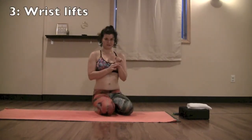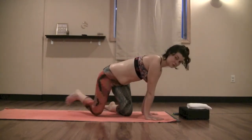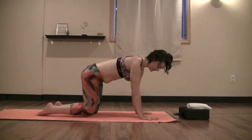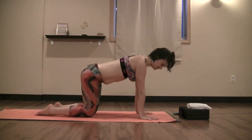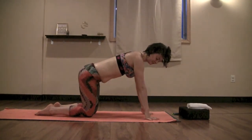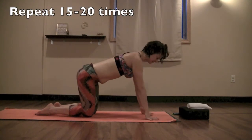Tip number 3, the other trick I'd like to show you, is the wrist lifts. So if you'd like to join me, feel free to do so. We're going to start in tabletop, fingers spread and straight, palms hip-width distance apart, and keeping the fingers on the ground, you're simply lifting the wrists off the floor. And then lower and lift, lower and lift, keeping the shoulders over the wrists.